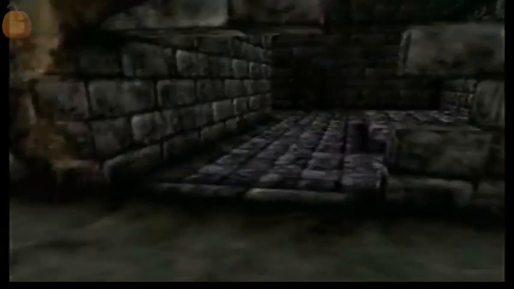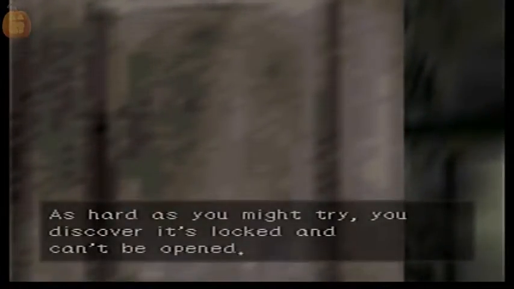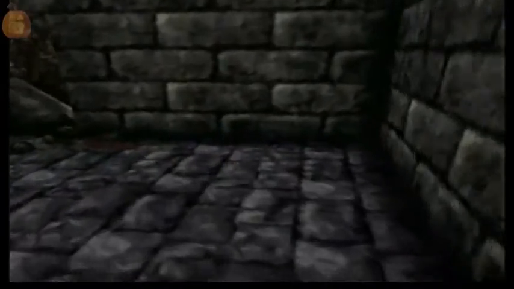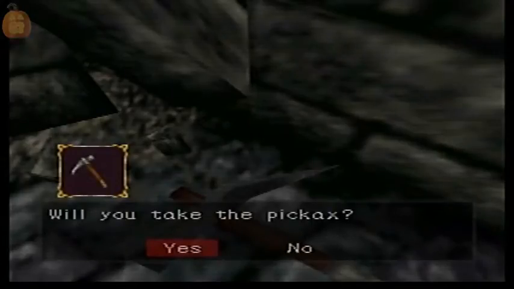Alright, so it looks like we are now in what appears to be the outer dungeon, maybe? As hard as you might try, you discover it's locked and cannot be opened. Okay, so we'll need a key for that. What is that? Is that a pickaxe? An ancient pickaxe lies discarded upon the ground. Yes, I will take it.